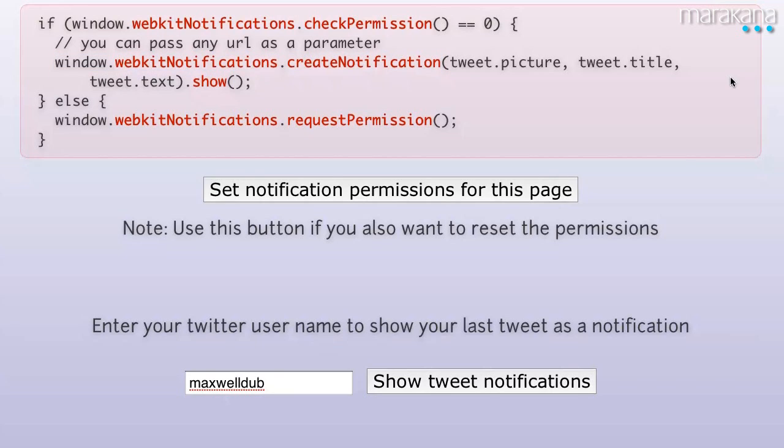And you'll see up here we can pass a picture in. So we pass a URL to an image. We can pass a title in. We can pass text and so on. You can get pretty fancy. And then finally, if the user's never given it, we say webkitNotifications.requestPermission. And that will do that little gold bar you saw at the top, asking, hey, can the site do these?